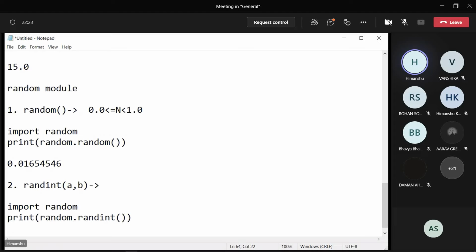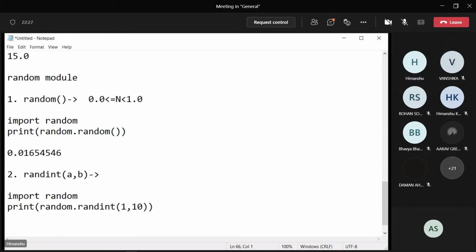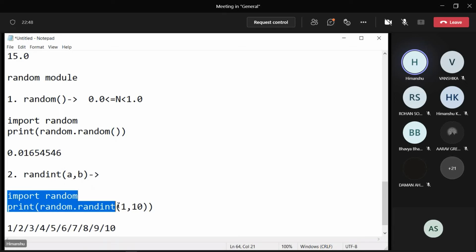Now suppose I enter the value as 1, comma 10. The output could be anything between 1 to 10, and both 1 and 10 are inclusive. So it could be 1, 2, 3, 4, 5, 6, 7, 8, 9, 10. It could be anything out of these 10 values. No one knows what the value will be. You can execute this program in your system and check.